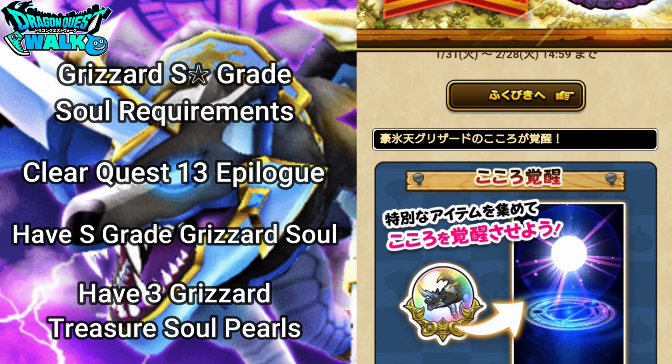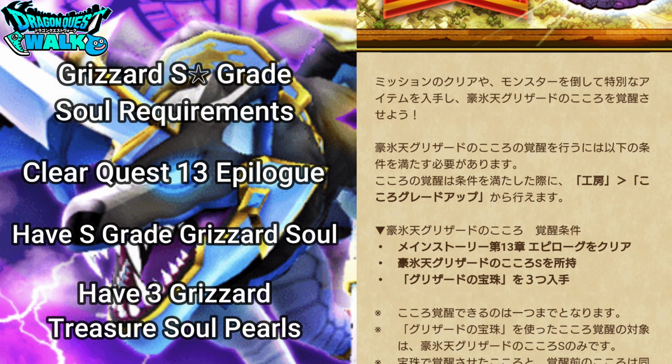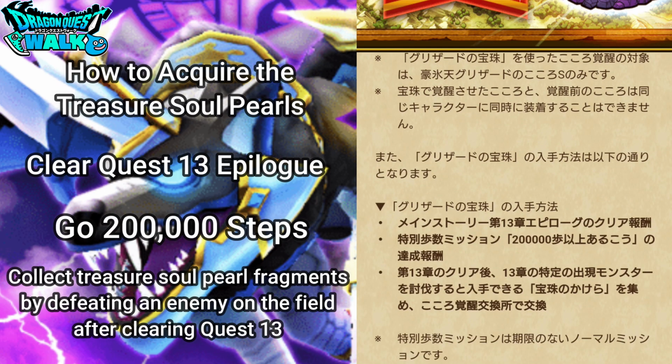For the actual awakening of the soul, you're going to need to do a couple of things to complete this task. You need 3 treasure soul pearls. You need to complete main quest 3, the epilogue, and you also need to have 1 S grade soul. In terms of the treasure soul pearls, you get 1 for completing the epilogue of chapter 13. You need to go 200,000 steps, and after you have cleared chapter 13, there's a special enemy on the field you need to defeat in order to get treasure pearl fragments. That's going to be on the field.